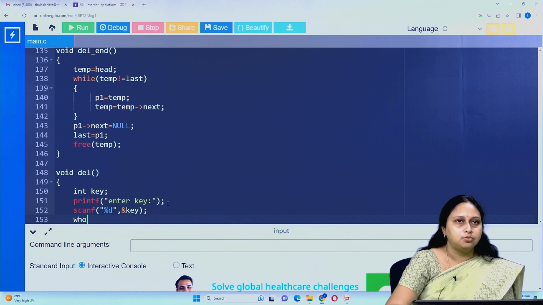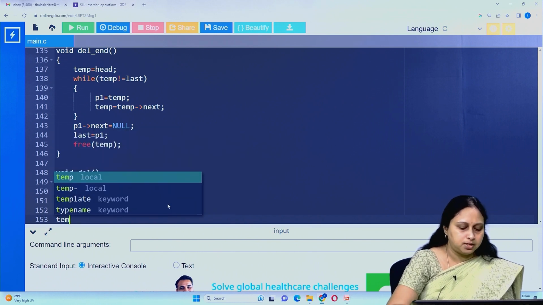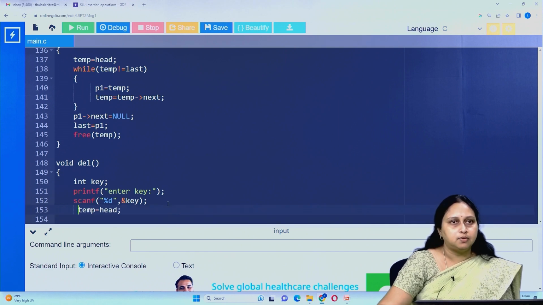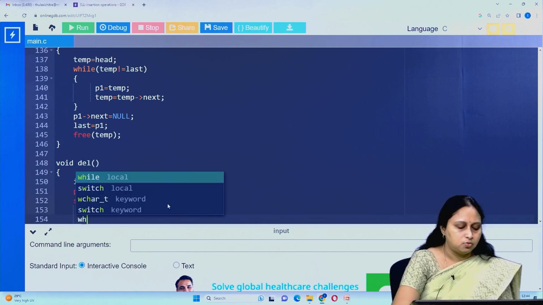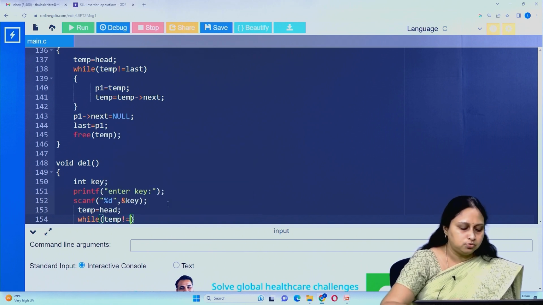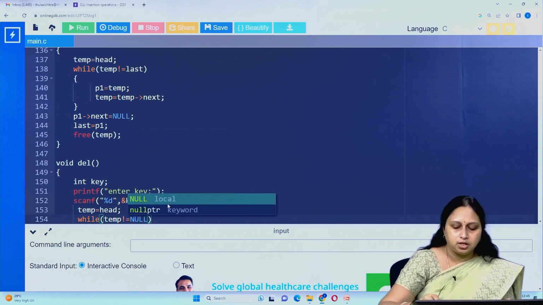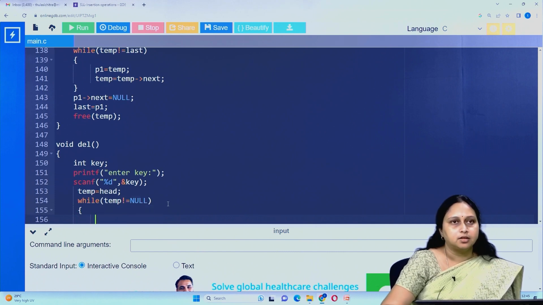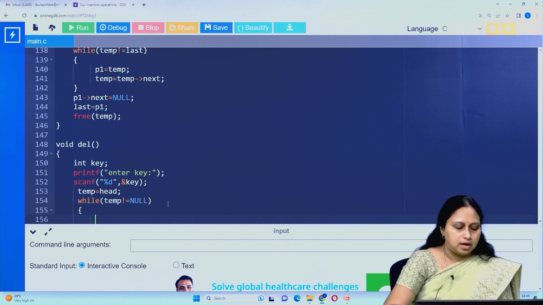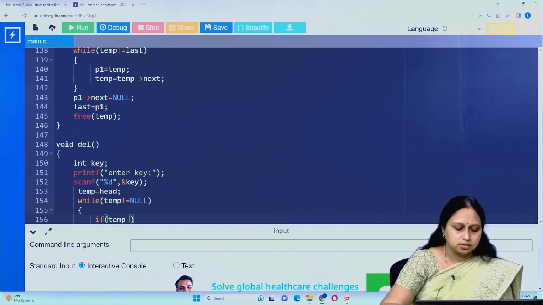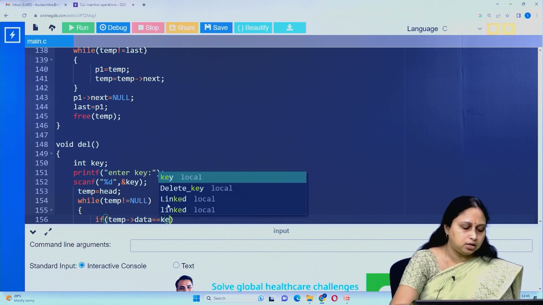Now assign temp equal to head, and then while temp not equal to null, we need to traverse through the list. And here we need to search for the key element, so we check temp arrow data equal to key.